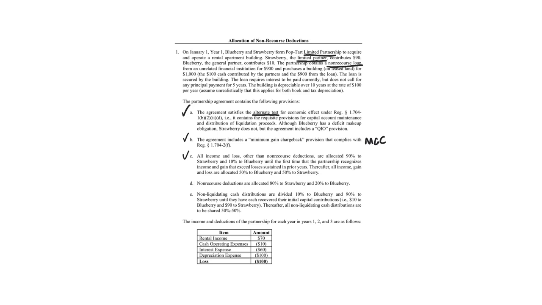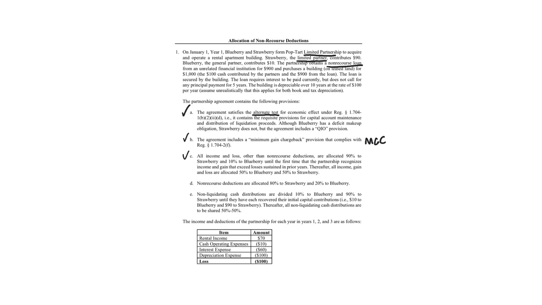The idea here is that most businesses, they don't make money the first few years. They usually lose money. The idea is that Strawberry wants to make sure that with respect to the business, the losses are allocated with respect to that $90 and $10, because economically, if the business does not do well, Strawberry will then have to take the hit. So if Strawberry is going to economically bear this risk, well, for tax purposes, you better believe that Strawberry wants those benefits as well.